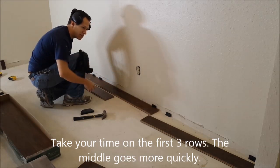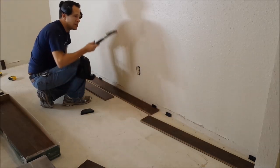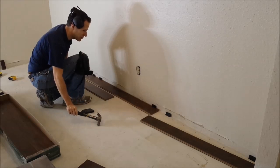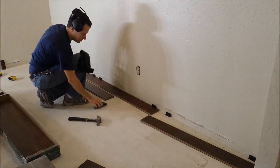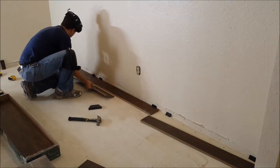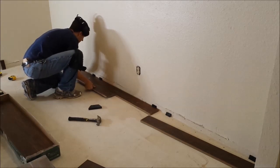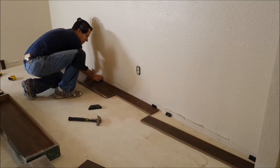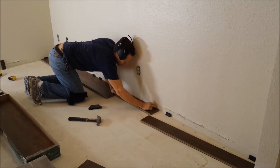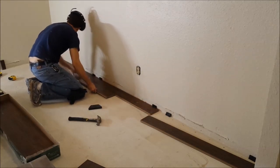Every time you tap things into place, it's going to unseat something else, so there are a lot of adjustments that are necessary. Also, it is very ideal to use a mallet, not a hammer. Unfortunately, I didn't bring a mallet with me today, so I'm going to have to make do. This will help soften the hits. So with this click together system, I'm going to put it in at an angle, get it seated. I want to get my spacers in the back, make sure they're nice and tight. That way when I do whack on this, it stays where it is.